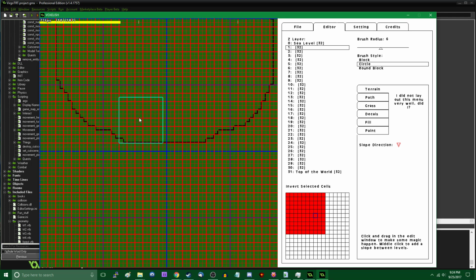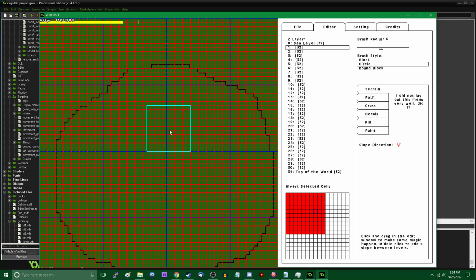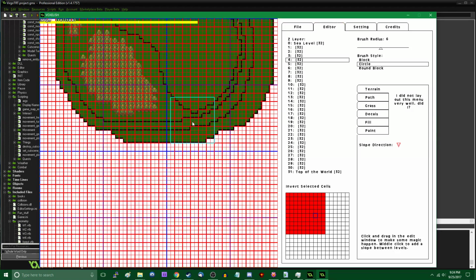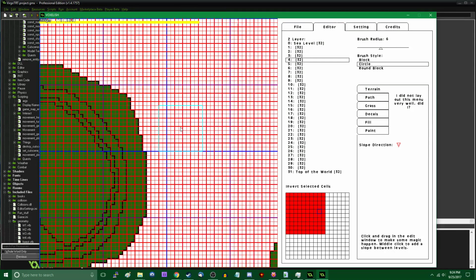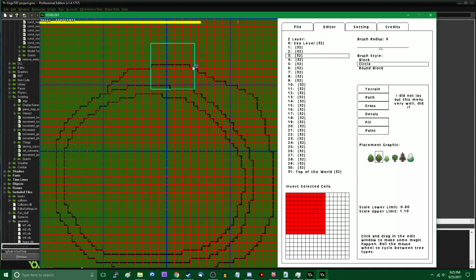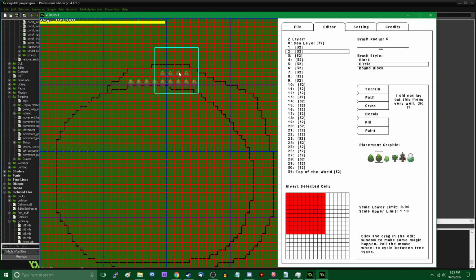I'm kind of surprised you haven't gotten lost with the layers. Oh, believe me, I do. Usually the smaller concentric circles are the ones on top of the other things, but not necessarily. Unfortunately, I have not come up with a better way of organizing them. I used to have it so that the ones below the higher things were transparent. But that was causing problems with my GPU for some reason or another, so I stopped that. Anyway, what was I just doing? Oh, I was putting trees down. I say causing problems. It wasn't really causing problems. It was just that they weren't being rendered transparent, so I just turned it off entirely.